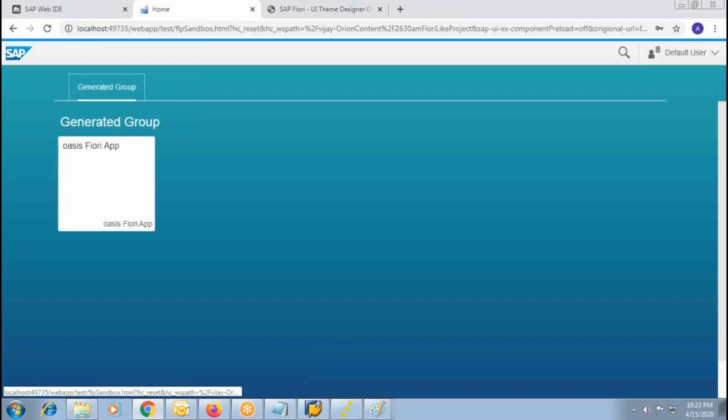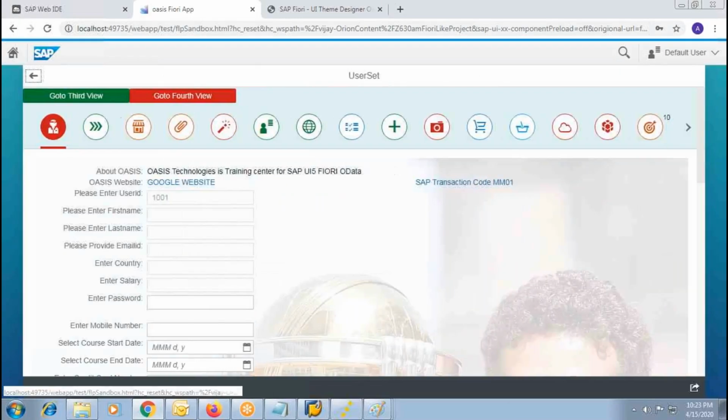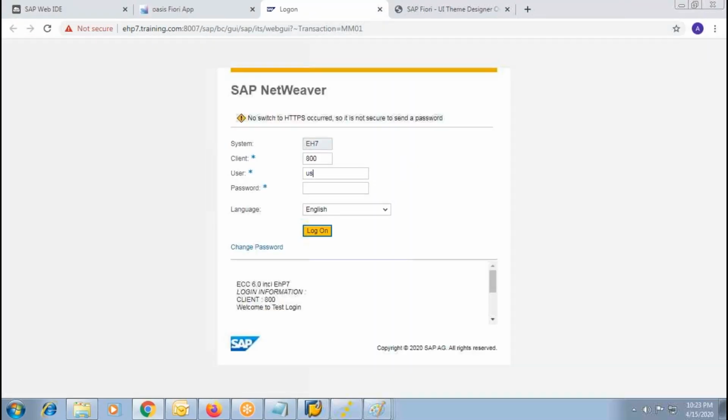And not only that, if required, let me go to another screen, the second screen. Here, from a Fiori application, I want to go to some transaction code. I want to open a regular ABAP screen. Then you can click on some link and it opens this one. Let me log in.